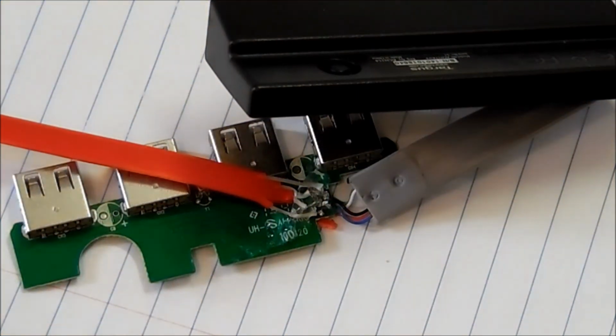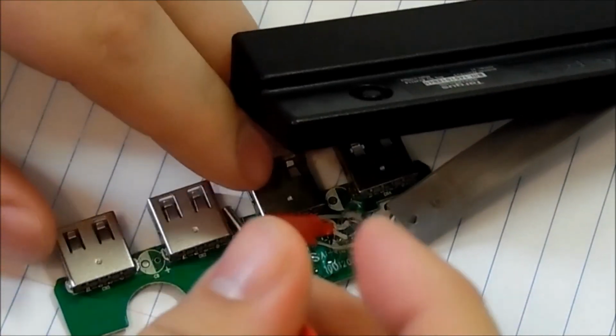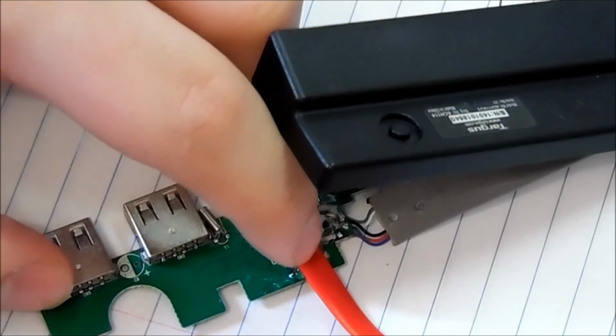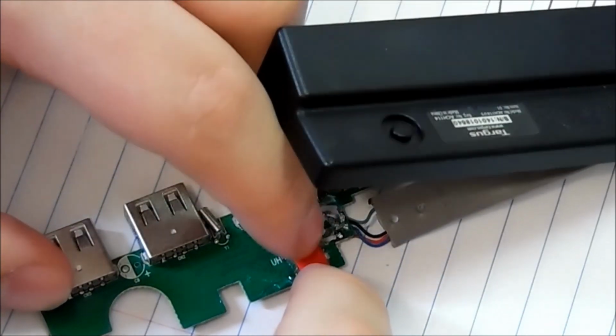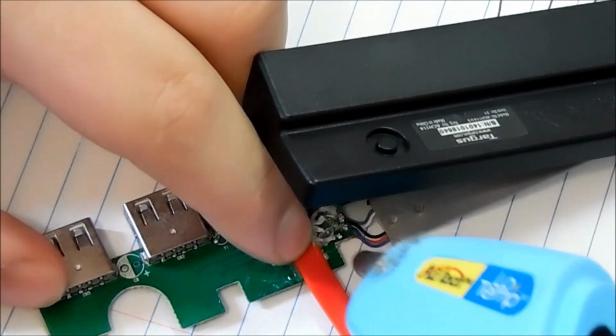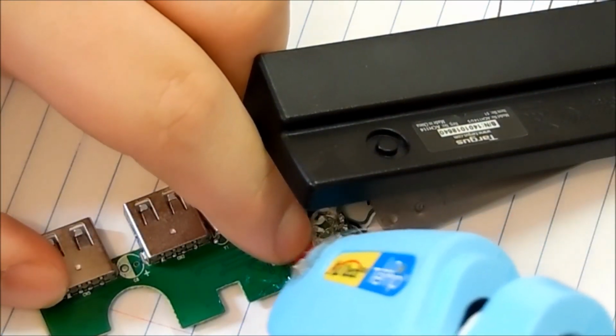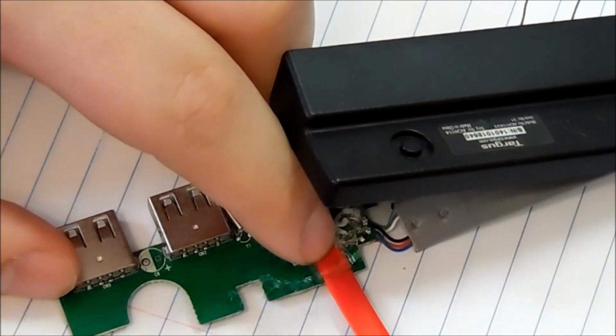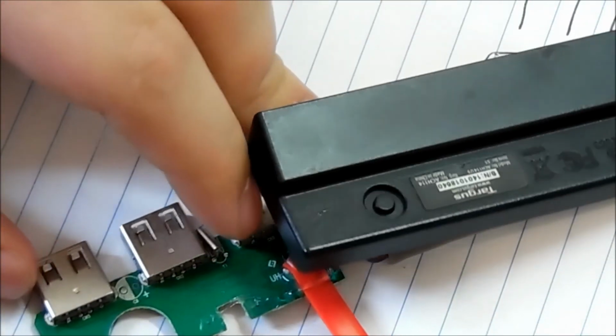And then I will fold the cable over to the right. And then that should help with stress on the other cords as well, other wires. And then a little more hot glue. Alright, so there you go. You can never use too much hot glue. Well, you probably can. I like using hot glue.